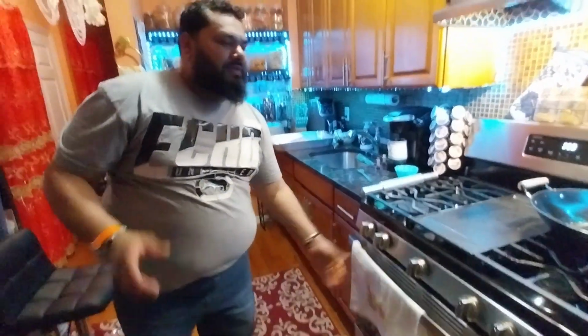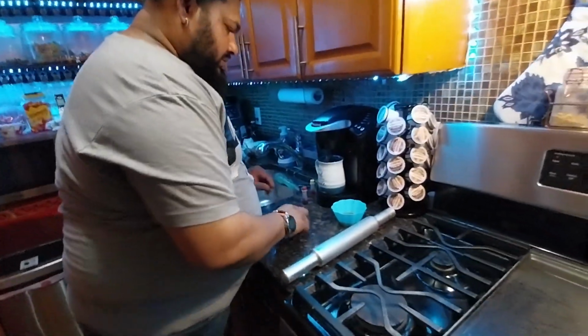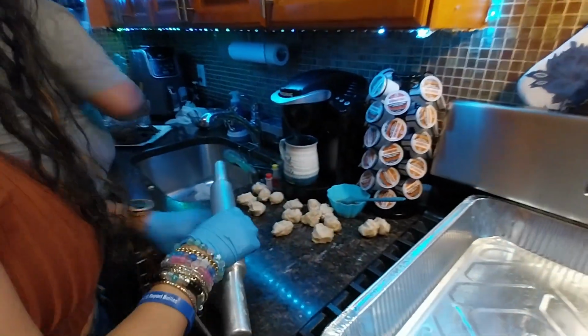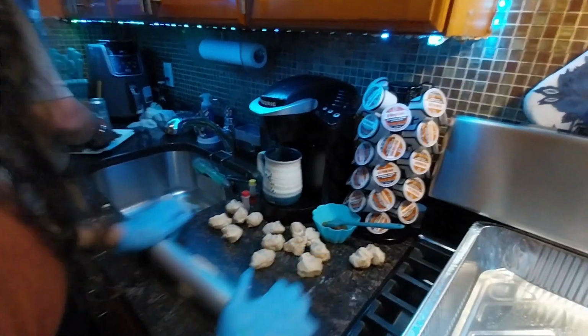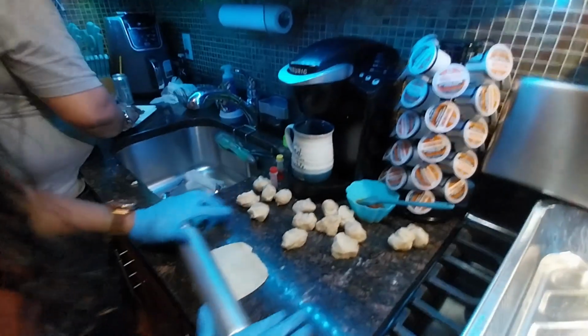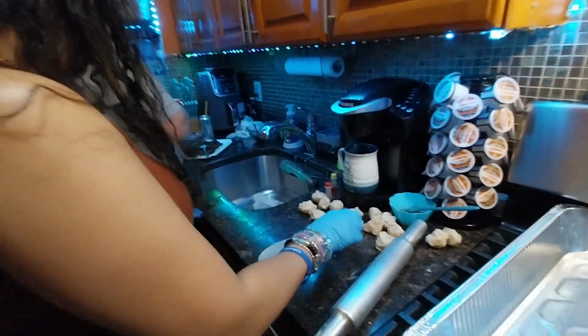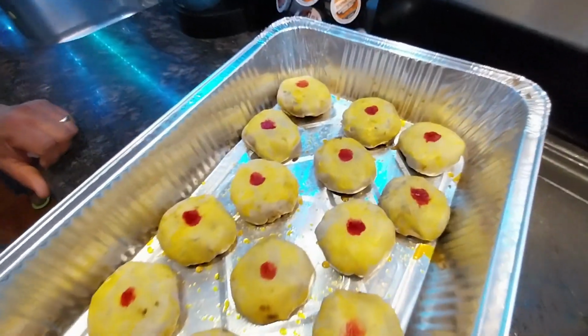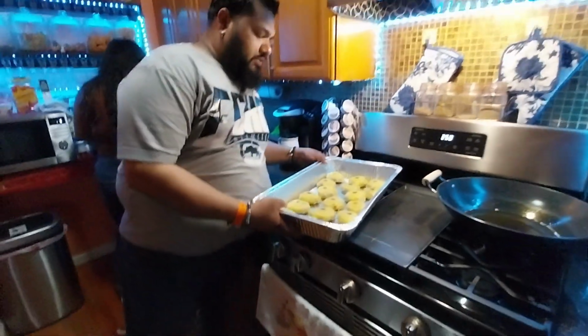So now we're gonna do the process of the black eye. I'm gonna show you that when I fill it out. All right, guys, we got Miss America rolling out the dough. Okay, guys, so check it out, the goodness here. I already filled the black eye cake. Check out the goodness there. Put it in the oven now, 15, 20 minutes. Should be ready to go.